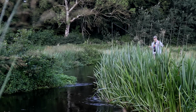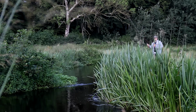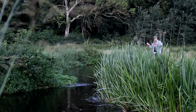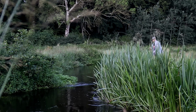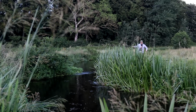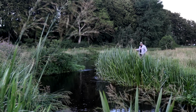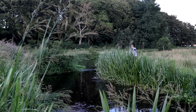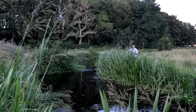Another thing that's very important to keep in mind is when you're fishing streams like this, smaller streams, often you will encounter places that are hard to access and hard to cast to. Places like this, and there are some tricks you can use to present your fly to fish that would normally be out of reach. You see, right here in front of me, we have these very high bushes, and these make it impossible for me to fish the stretch of water that is directly between you and me. And there is a trick to doing that.